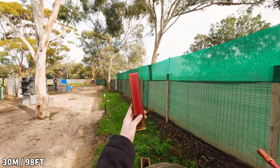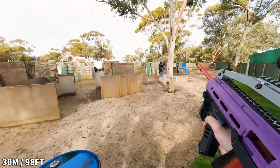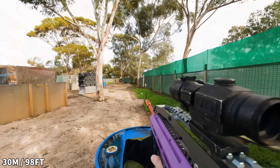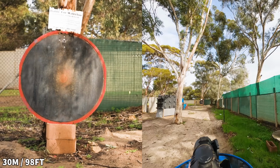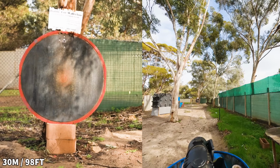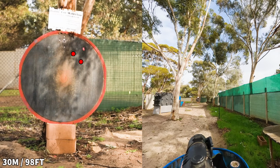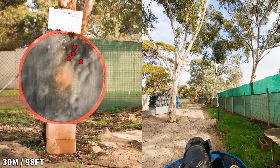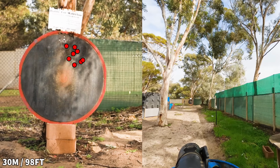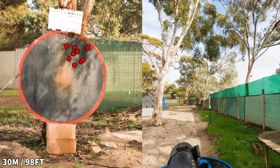All right, now we got 15 of the 1.3 gram T darts loaded up. Again, because of how this blaster works, the first shot will be a dry fire as it chambers it. Let's see how it does aiming at the exact same spot, even though we know we should probably be aiming dead center. Looks like no dart came out from that shot. I'll give the mag a quick tap and continue.